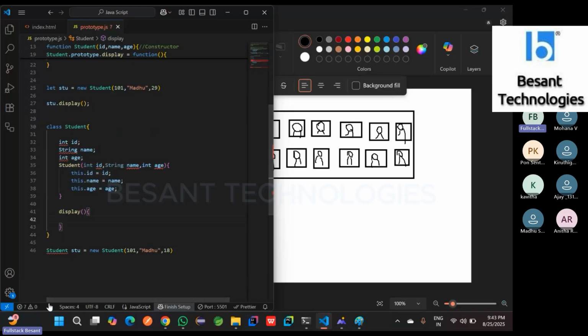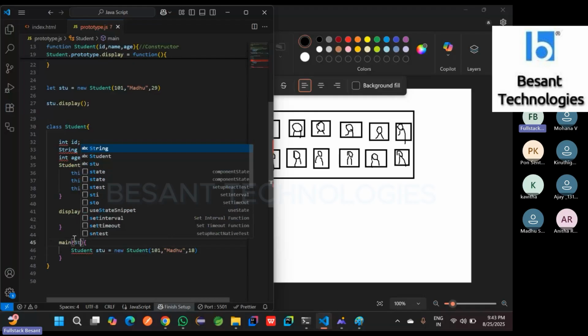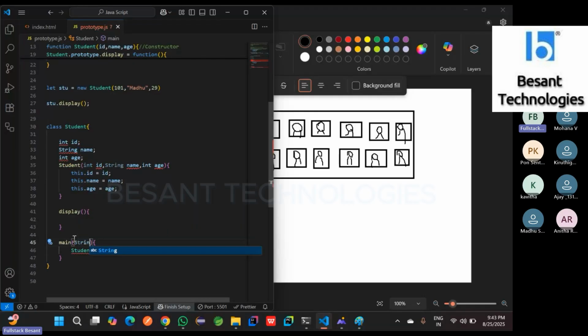That is what actually happens when it comes to Java, and when it comes to the JavaScript class. Inside the main method, we need to write this one. Main method will be there: public static void main. Completely we need to write, but not required, as I've just been writing it for an example. So public static void main and all need to be written before this. So ignore it.